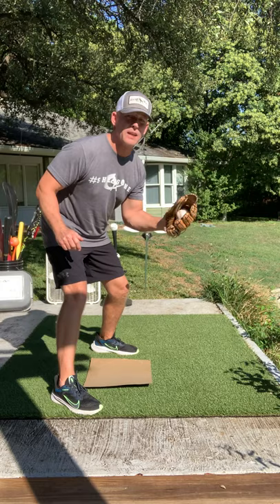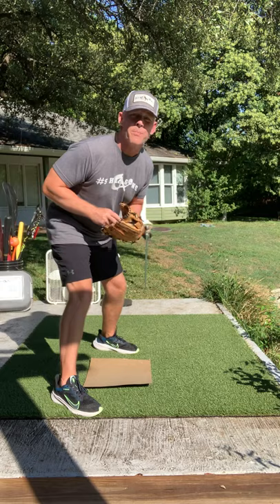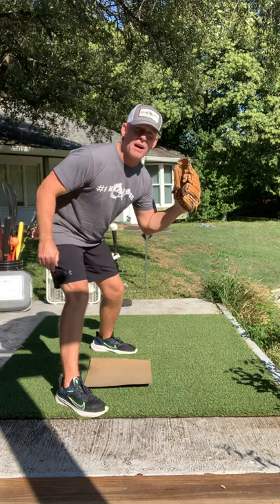As soon as the base runner's foot touches your glove, you're coming up as quick as you can — you catch it, just like that. No swipe. Some guys like to do the swipe, but I would not do that because you might swipe before the guy's foot gets there and he slides right into the base. Catch the ball, leave your glove there until he gets there, then out. If it's bang-bang, get in there as quick as you can — up and down.